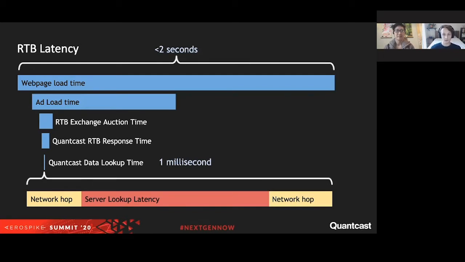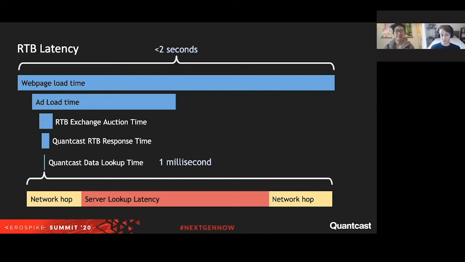So to give a picture of the systems involved here, really, we're looking at the web page load time, which typically is under 2 seconds. And then within that, there's the time that it takes for an individual ad to load. And then, as that ad is loading, an auction goes off inside an ad exchange.